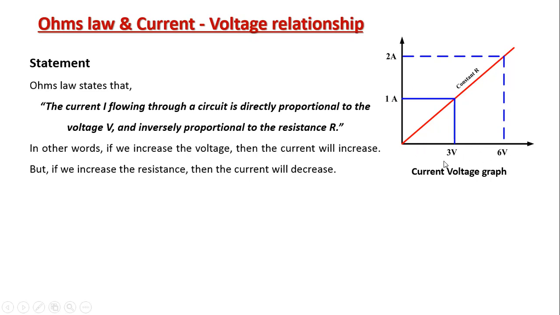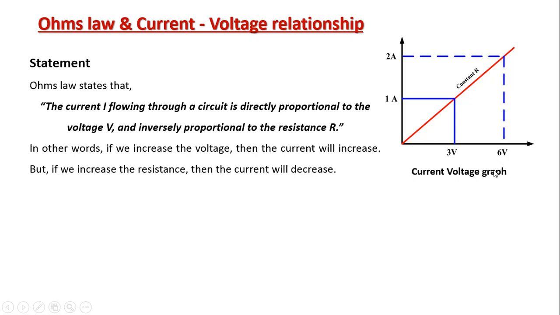Okay, so we have two readings of voltage versus current. The first one is 3 volts. Consider any circuit diagram in which your EMF is 3 volts, for instance. The current flowing through that circuitry will be 1 ampere. For example, you have measured that. In the same circuit, if you double the voltage, what will you experience? The current has also doubled. You have doubled the voltage, and the current has also doubled.